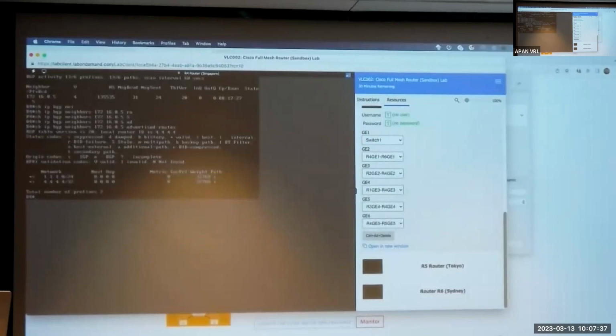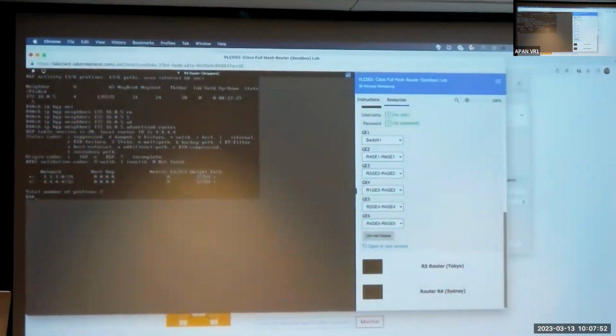Now, if I go to R6, the path that is going to be preferred would be from R5, R3, and R4. That's what I'm going to show you. Let me go again to R6.